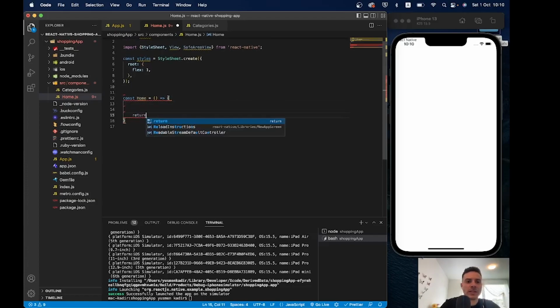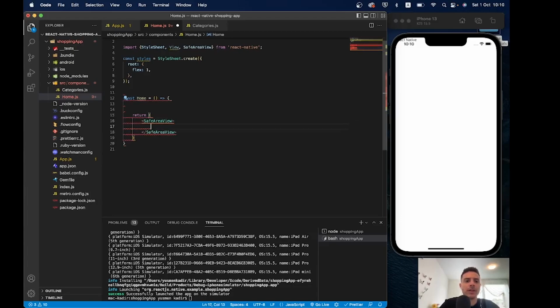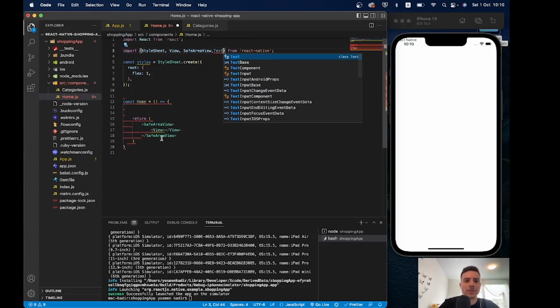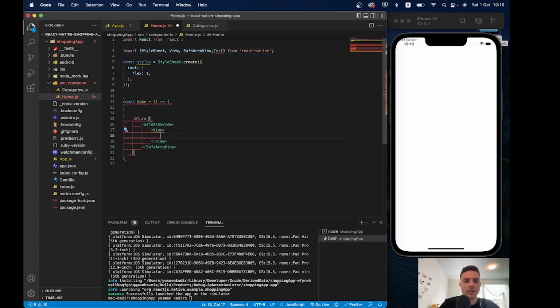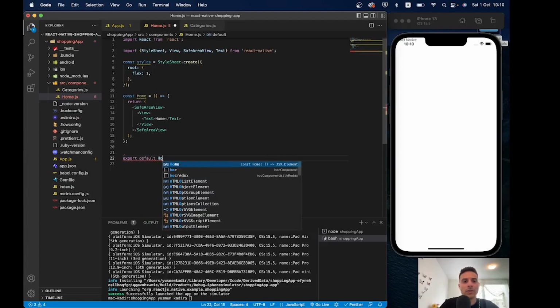and here we're going to say return SafeAreaView, and here we will have also View, and maybe we can do Text to see that we have this component. I'm gonna say Home right here, and then I'm gonna say export default Home.